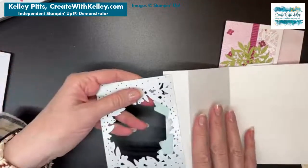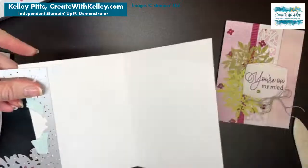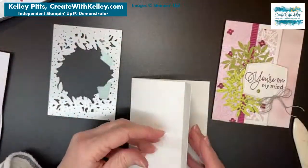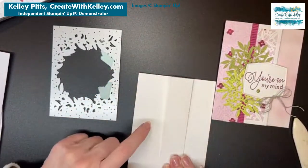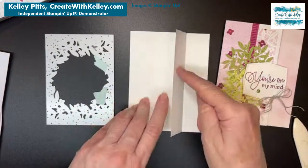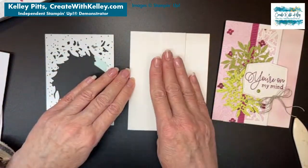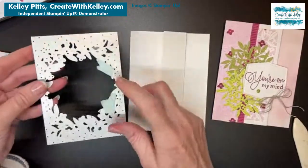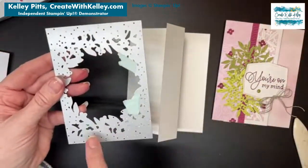Then you take this through the die cutting machine, run that through, and you'll have this detail left. And then you adhere that on top of the bubble bath that you did earlier. Does that make sense? So you'll have all the die cut flowers here with adhesive sheet on it. Take the adhesive sheet backing off, put it down right here. And then you're going to have some jig-jaggedy edges from where this is. Okay, it's not going to be perfect because you're cutting it right there.